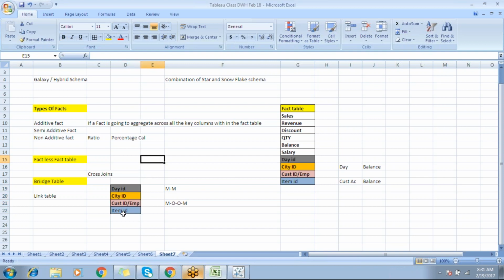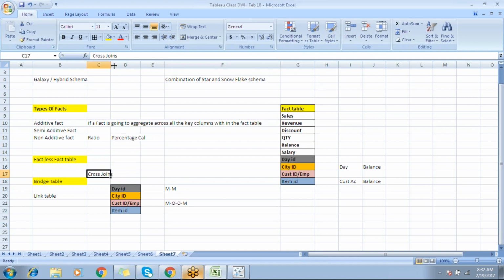But when it comes to a snowflake schema, every time you want to aggregate across multiple levels, it degrades the performance. Or if you want to establish the relationship between those tables, build a bridge table or factless fact table, and we can make use of those tables for establishing relationships. So a factless fact table or bridge table, or we can also call it a linking table, is to link multiple tables.